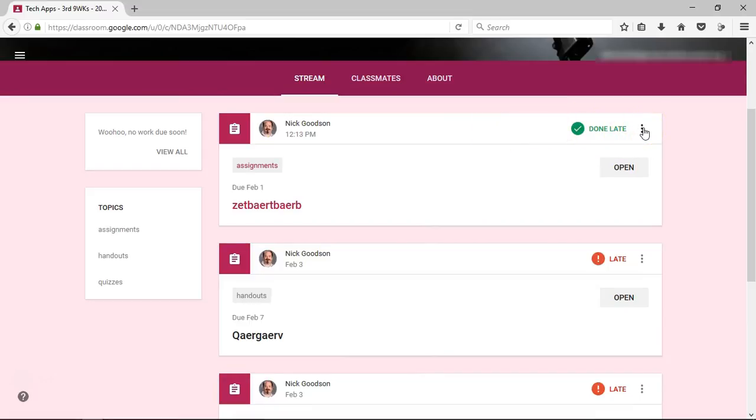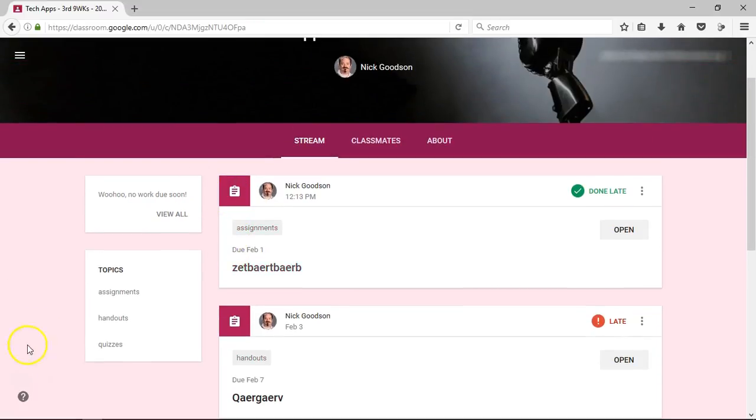One thing that they have added is if a student turns in an assignment after the due date, you can see I just got an email letting me know that it's been turned in late. Same goes for if a student redoes an assignment. Say you grade their assignment and then they turn it back in again after you graded it, you will also get an email letting you know that they resubmitted the assignment, which is very handy.